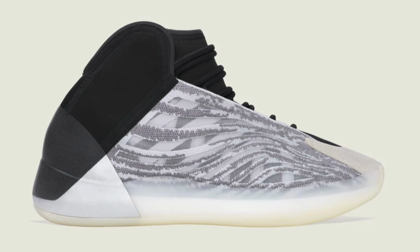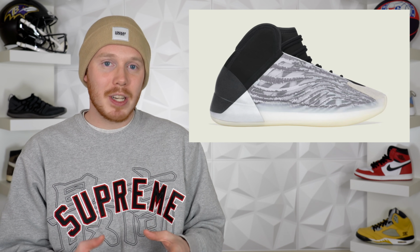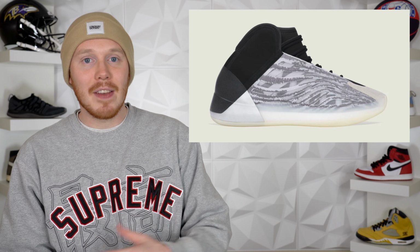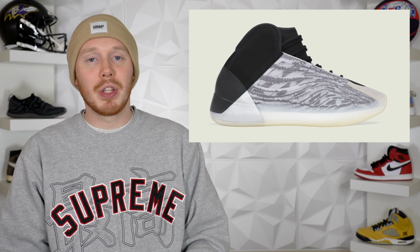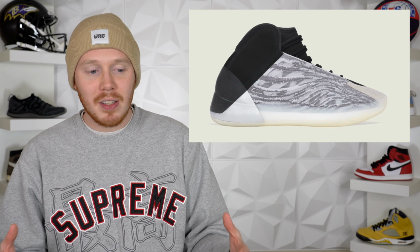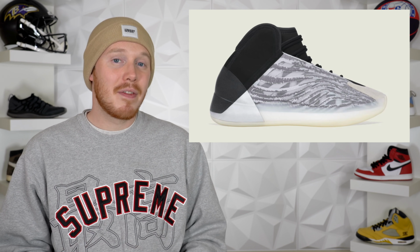Then on May 15th, we've got a restock of the Adidas Yeezy Quantum. The Adidas Yeezy Quantums originally released back in Chicago during All-Star Weekend. In fact, Kanye was actually giving out pairs from some of the tanks that he used in some of his music videos. Pairs were also released at the Adidas flagship store and at some Foot Lockers and at some Champs. Needless to say, the release was very limited. However, on May 15th, it looks like we're getting a much more widespread release, which I'm very excited for because I don't actually have my pair of Quantums anymore.